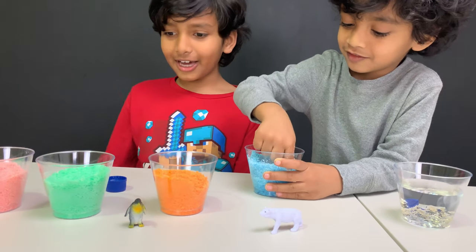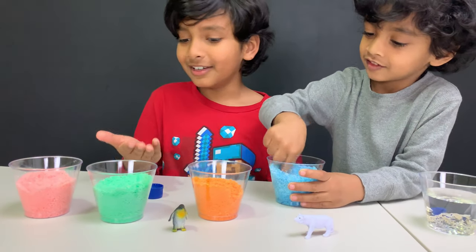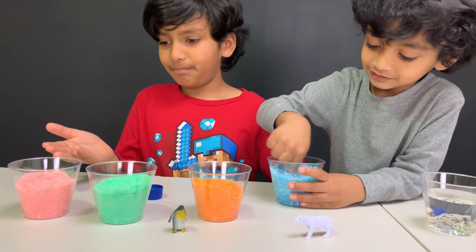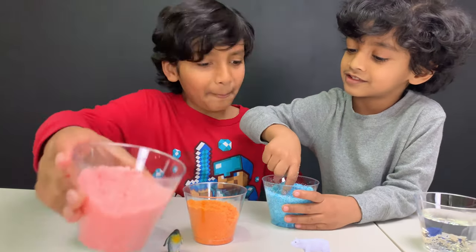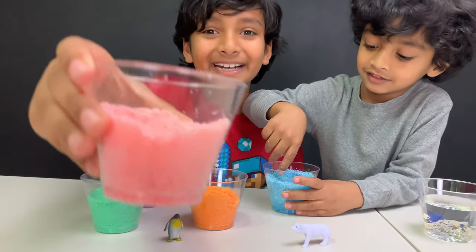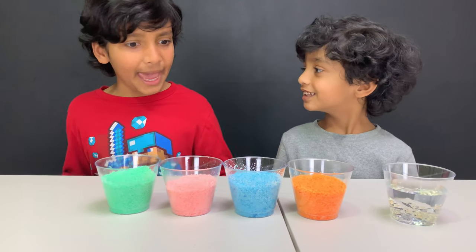Hey guys, look! We've got all the tropical colors here. Blue, orange, light green, and pink? Wait, what happened to the red? Well, what happened to the red, guys? It's pink now! Whoa!